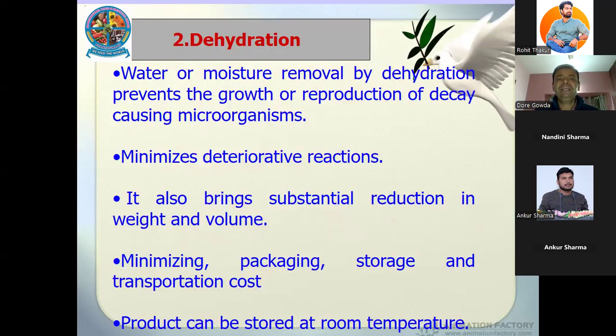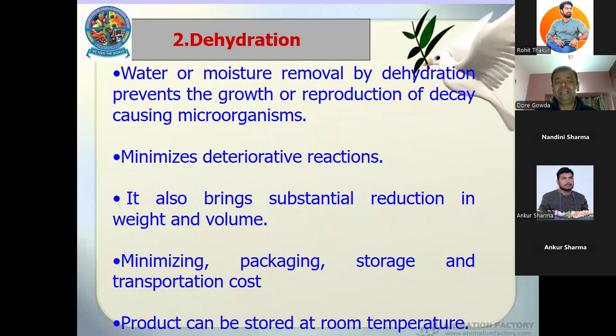Then dehydration, as I said, is the simple and oldest method. Here what we are doing is removing water from fruit or vegetable to a level of, say, 5 to 6% in case of vegetables, maybe 8 to 10 or 12% in case of fruits. When the moisture is removed, though microbes get into the product, they will not be able to make use of the very little water that is present, because that is in the form of bound water. All free water we are removing.